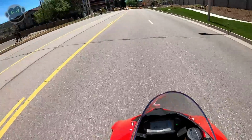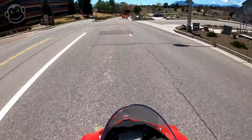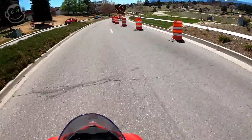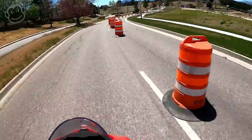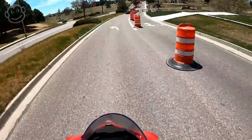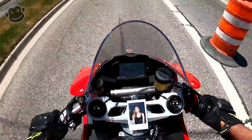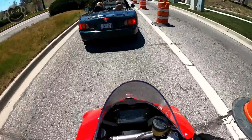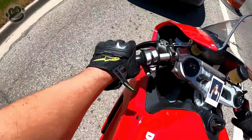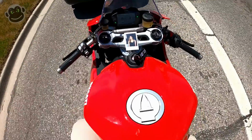And gosh, the engine is noisy. There's a lot of mechanical noises this engine makes. I don't know if that's just the Ducati valve train system or these brakes. Yeah, it's pretty much what you would expect from Brembos. They feel wonderful. And this hydraulic clutch, I'm a fan. I am definitely a fan of the hydraulic clutch.